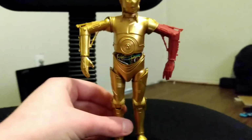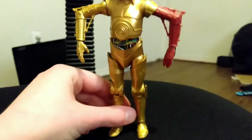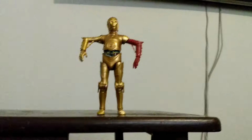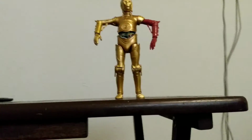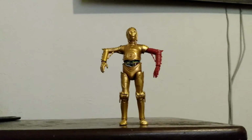But yeah, this C-3PO, honestly, I really like it. And yeah, if you ever see it, I suggest you should buy it. Anyways, yeah, I couldn't find that BB-8 figure or whatever. I don't know why. It would normally be on the shelf. But yeah, I couldn't find it.